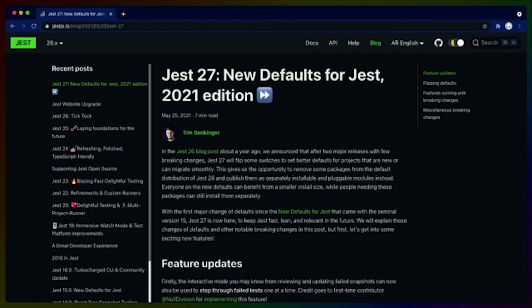Jest 27's big changes are to the defaults. Defaults may not sound like much if you've never maintained a large open source project with more than a million downloads. But when it comes down to it, defaults are what drive user adoption and behavior, and most people don't end up changing defaults. So by setting defaults, you are defining what most people will do when they install your project. Nobody wants to install your project and then make five tweaks and install a couple packages to get to where they want to be.